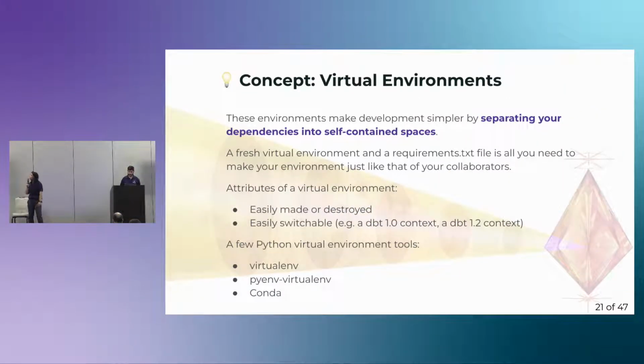And onto virtual environments. Virtual environments are very useful for us because as consultants, sometimes we're working on multiple projects, and maybe you need different versions of dbt or different versions of Python. So that's just separating your dependencies into self-contained containers and spaces. We'll be installing our requirements into one shortly, but like I said, they're easily made and destroyed. You can switch between different dbt versions, and some of the tools that we use for creating Python virtual environments are at the bottom there.